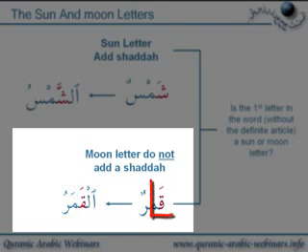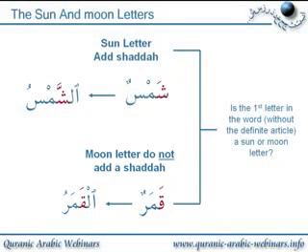So again, you look at the first letter, it's one of the moon letters. When we add the definite article al, we do not put a shadda on the letter. In this case, the letter is qaf. So in that case, the al is actually read as al, and a sukoon will be put on top of the lam, and we've done the sukoon here in computer font, which is the round circle. So this will be read as al-qamaru. Okay, so you can see the difference now. The simple rule is when you're adding the definite article onto an indefinite noun, i.e.